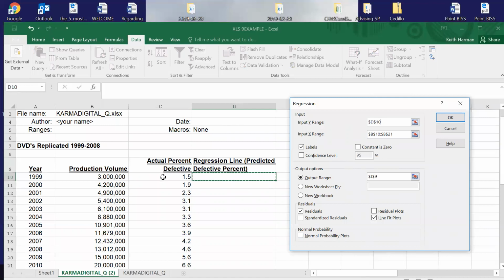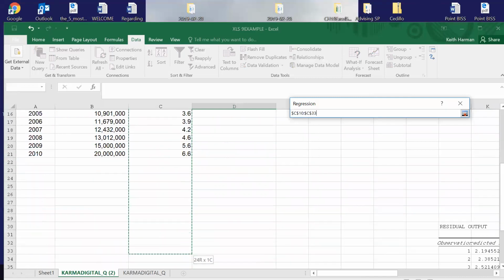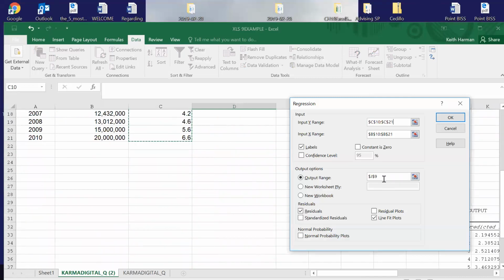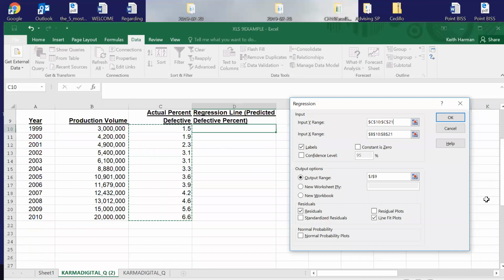Well, let's see. That's going to be, no, we'll leave it that. The actual percent defective. And we'll scroll on down here.